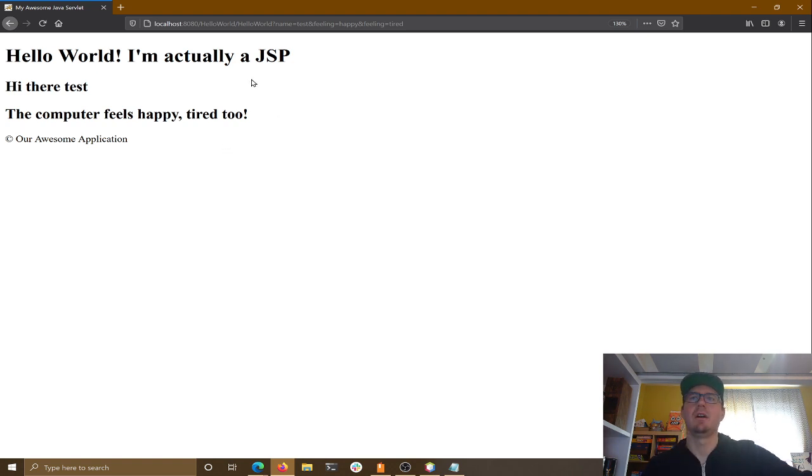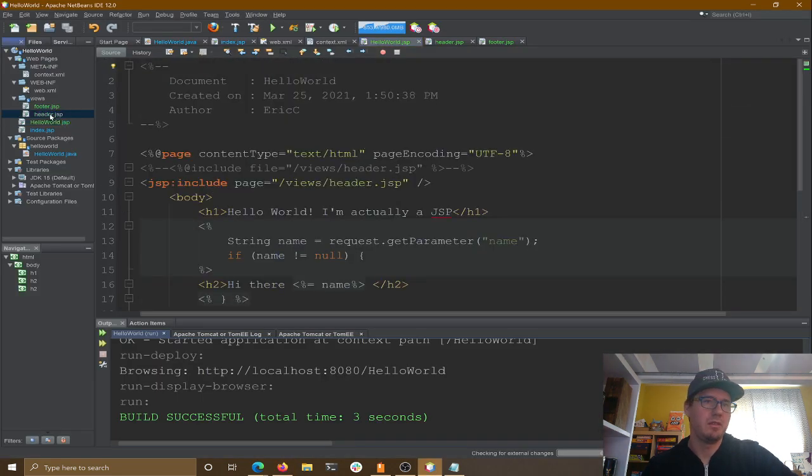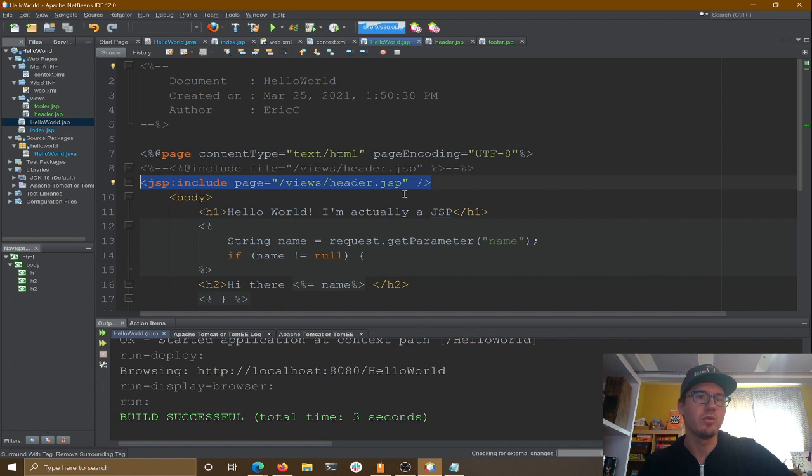Okay. Now, what's a little bit different here is, where is it here? Where's our hello world? This include technically happens at compile time. So these pages do get compiled here. Right? They get translated and compiled to be able to spit out nicely. A JSP tag here is at runtime. So while it's running, it will go and grab that. Just as a slight difference there.